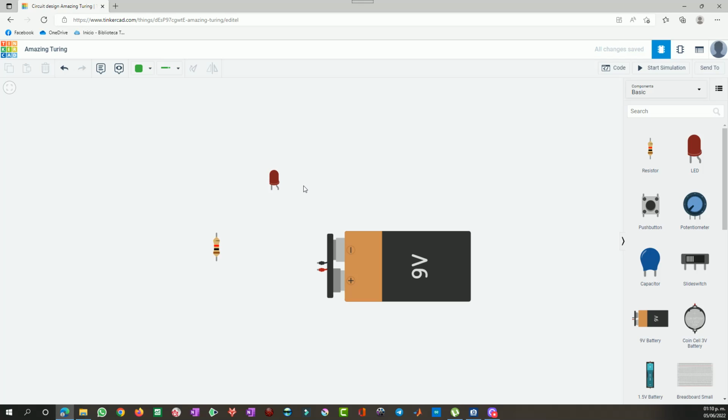So even though the previous examples were circuits, they were completely useless. So let's say from now on, a circuit for us is a path so the electrons can move through some elements to restrict the number of electrons, to control the electrons, and other elements used to produce a useful reaction.